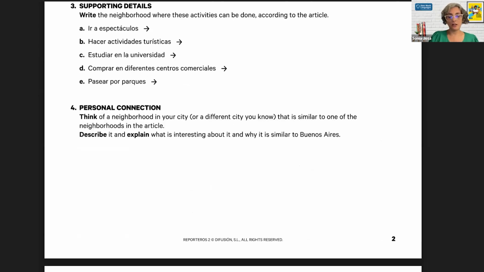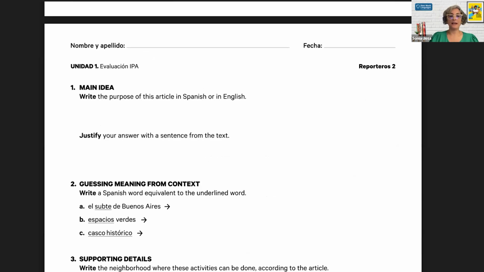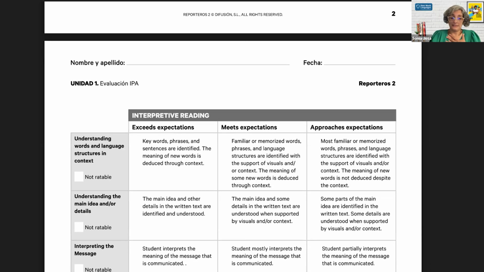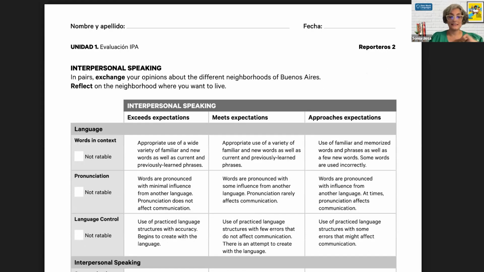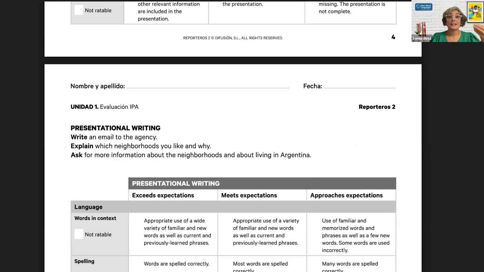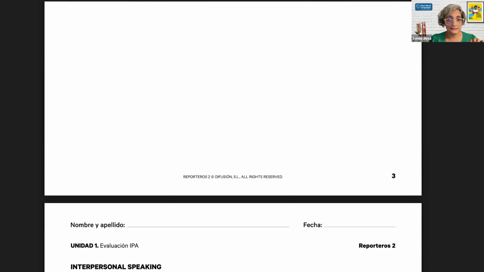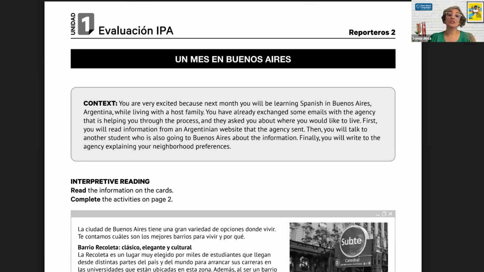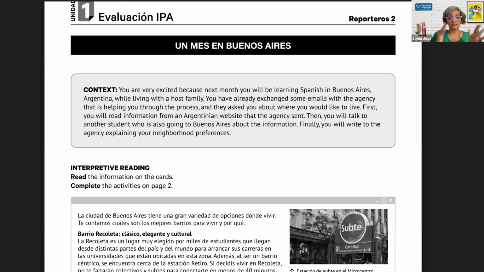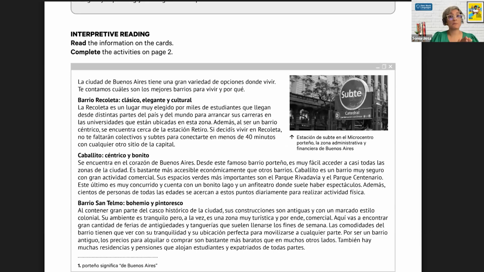So in the ideal world of the IPAs, this is supposed to happen, right? As I mentioned: reading, give feedback, which means assessing; then speaking, listen to the audio or the interview and give them the assessment; and finally, assessing the text that they wrote and giving them the feedback. I have never been able to do this in class, never. So usually with IPAs, I do make them on different days. However, I have not been able to grade all of them and have them ready for the next day so that they can do it again.